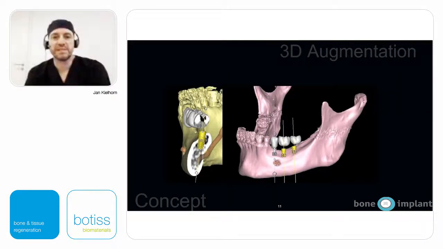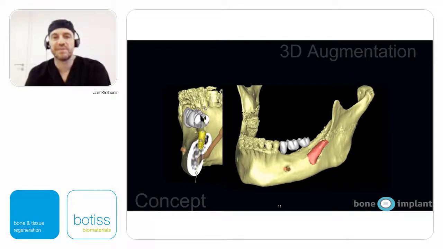If we look at the 3D augmentation, the classical Khoury technique, of course, they were taking a cortical blade from the ramus ascendens of the ramus and transplanting that to the site wherever you need it. So you had to open up another site, you had to take out that cortical strut, you had to thin it in your hand, you had to split it in your hand, and then you had to move it to the site where you need it. And of course, sometimes if you didn't get enough material from that site, you even had to open up another site to get enough bone plate to restore, for example, severe defects.